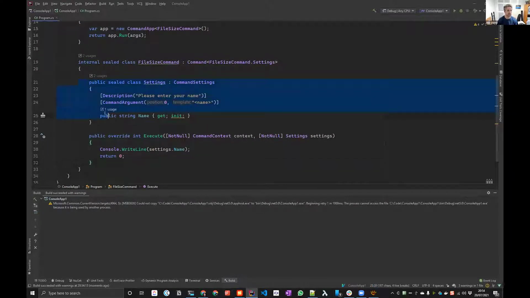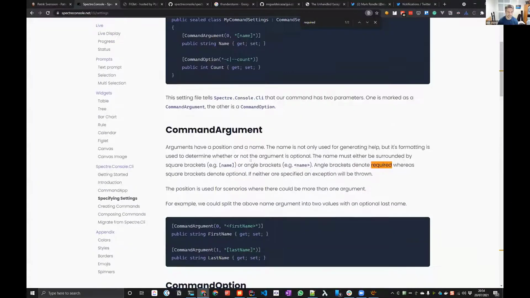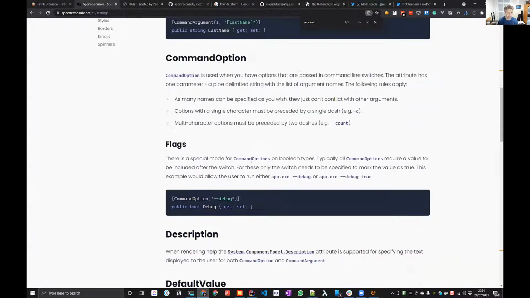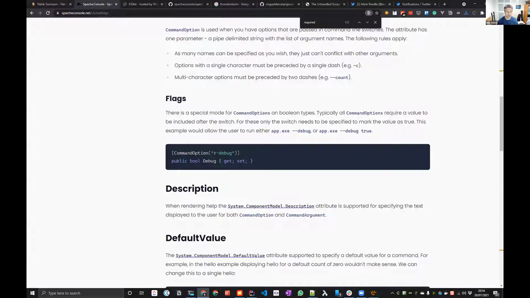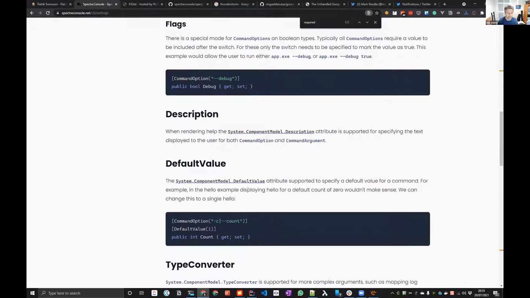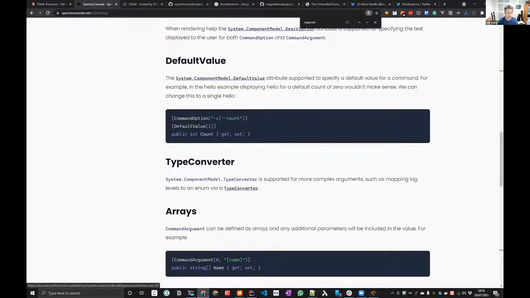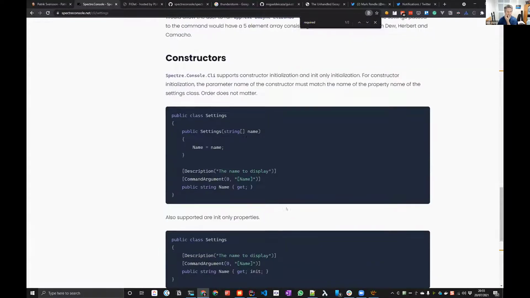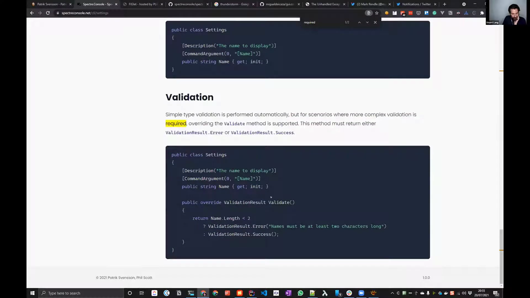So basically you can create a DTO and have lots of properties, specify whether they're optional or required, and some descriptions and probably some other stuff. I'll have to read through this to find out what we can do. Oh, is this the thing you mentioned about debug? Oh, no, sorry, ignore me. It's just the name of the flag. Type converters. So there's a bunch of stuff you can do. Validation.